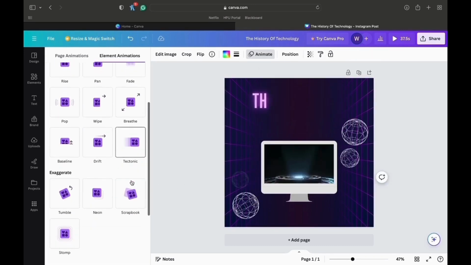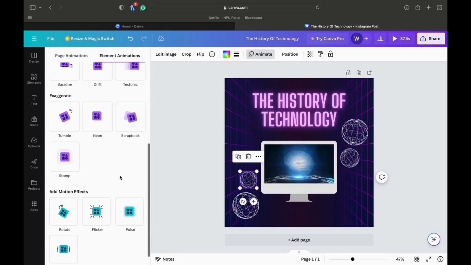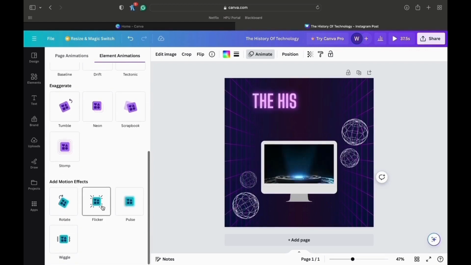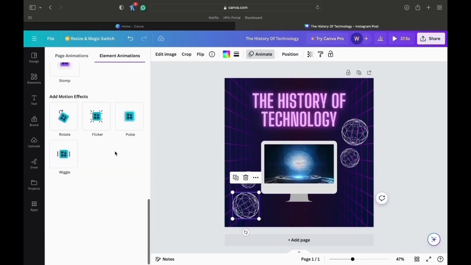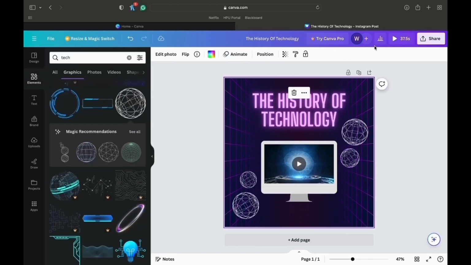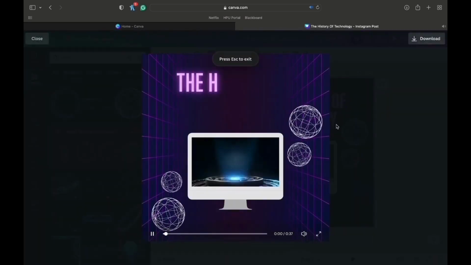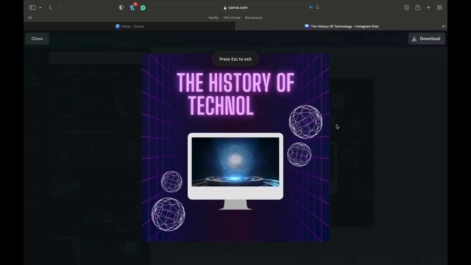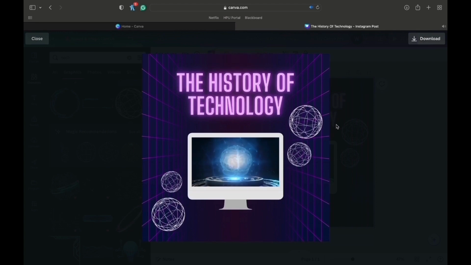And now I'm going to even animate our graphics. So because they're a globe, I want them to match what we already have going on in the video. And here you'll see that there's a rotate feature. And this is just the animation I'm choosing for this design. But as you can see, there's tons to choose from and tons of different options that may work for you. But yeah, overall, this is just my finished product. And as you can see, this is just some video editing that even exists within Canva.